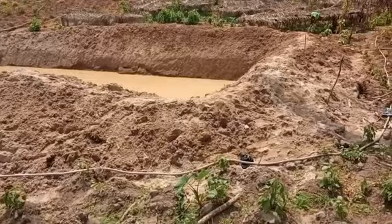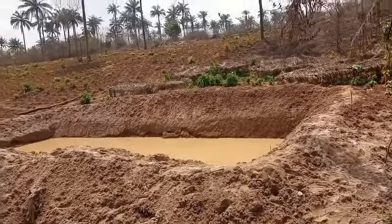And for those who think they can still put tarpaulin inside a pond like this, I don't advise it, except if your pond is not bringing out water. But if your pond is bringing out water, like you can see in this one, you don't need tarpaulin or need to tie it with any other thing.